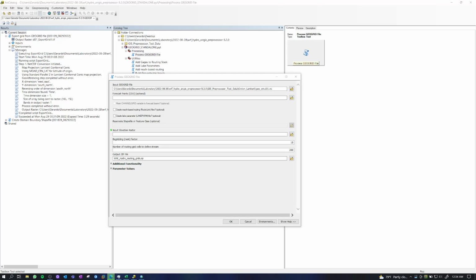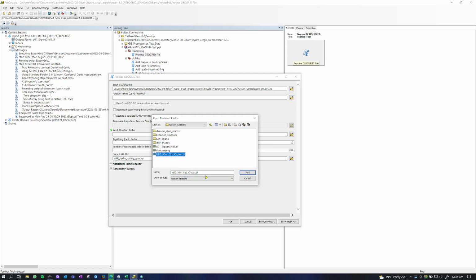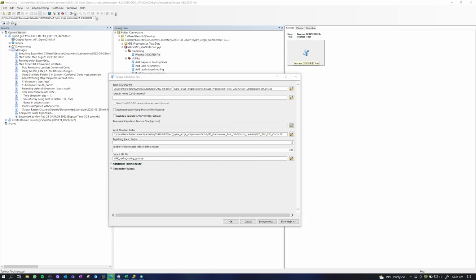If you're in the Croton-Lambert folder, you should see NED_30M_02B_croton.tif. This is our 30-meter elevation raster. Click Add.